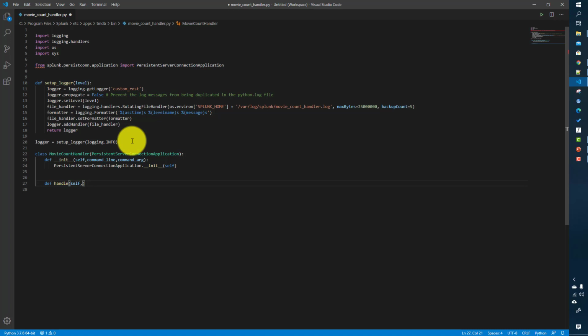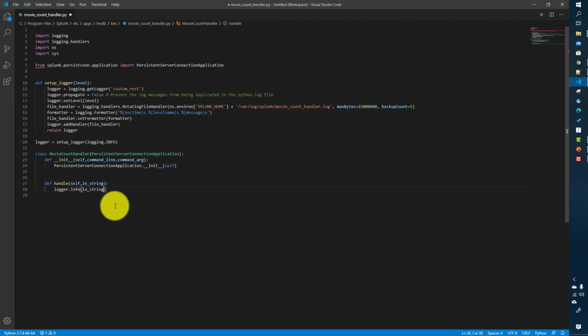Okay, so now let's say the name is in string. Okay, so first we will try to see the payload, logger.info. So this in string will contain all the payload information over here.